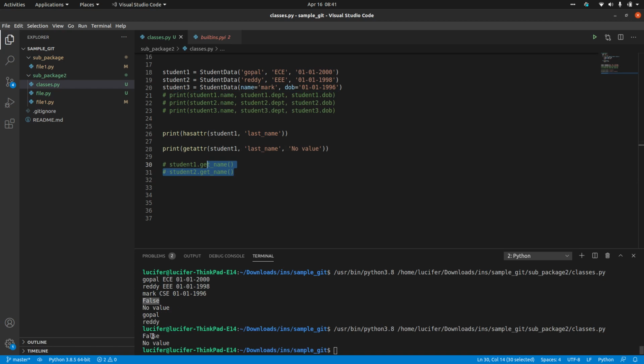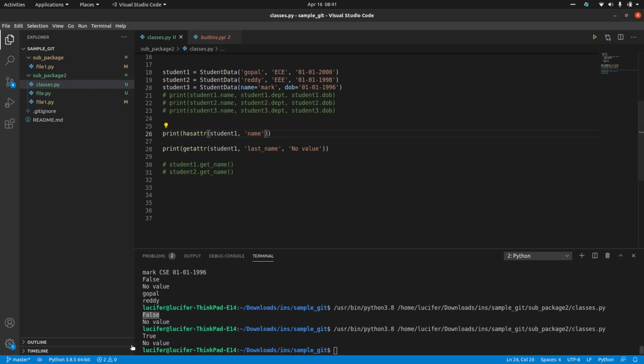Now you can see it is giving me false, because last name is not present. If I do name, it is giving me true because the name attribute is present with this object. That is what hasattr represents. And we have getattr. Now you can see that last name is not present, that's why we are getting "no value".